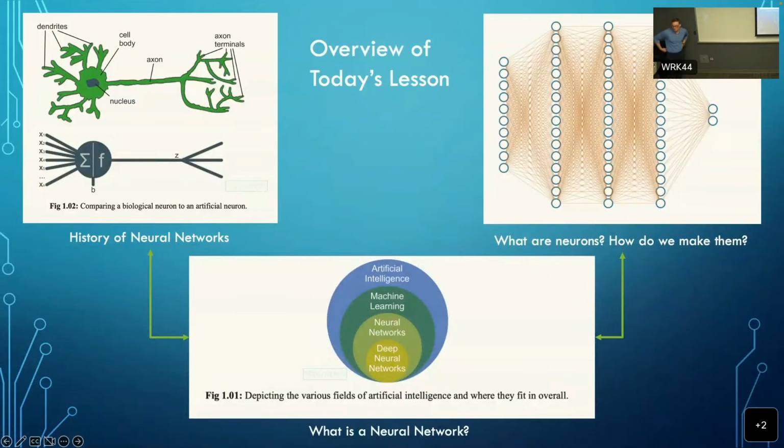So let's talk about what we're going to learn today. We're going to go through a quick history of neural networks, figure out where they came from, why they exist, and what they do. And we're going to talk about what a neural network actually is, what it's composed of, what kind of parts it has. And then we're going to talk about neurons, which is the most fundamental building block of a neural network. And then we're going to end by actually making some neurons. So I'm kind of excited about that.